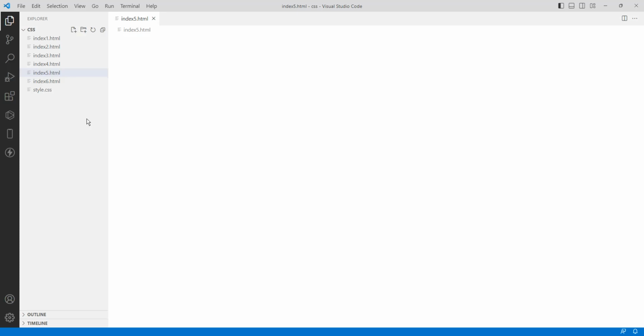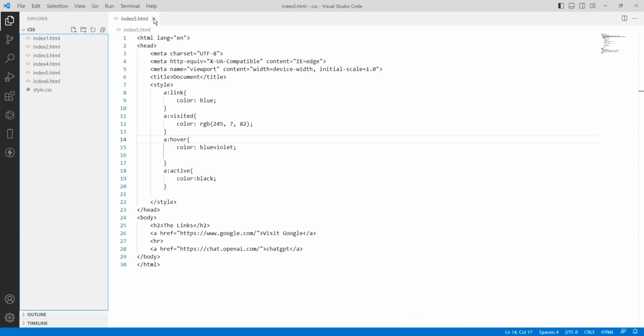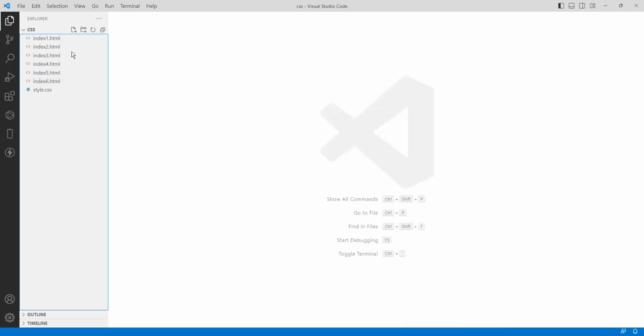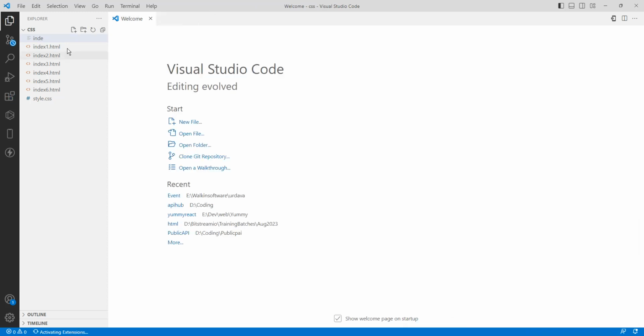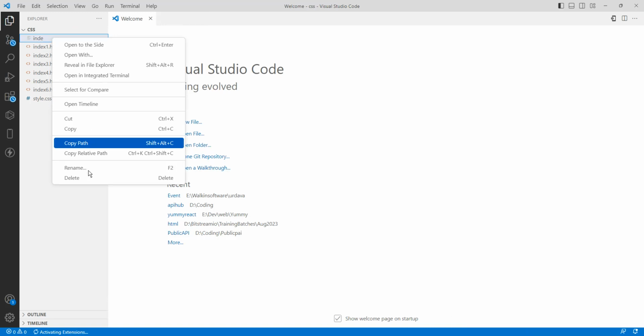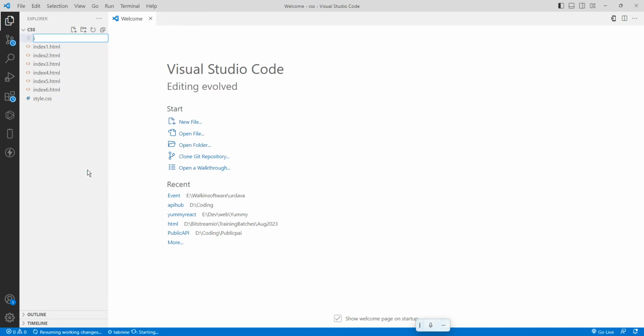So now it is open. I want to create a file here. Just close all the files initially. Then index 7.html. Sorry, there is a slight mistake. Let's close this one, right click, rename to index 7.html.